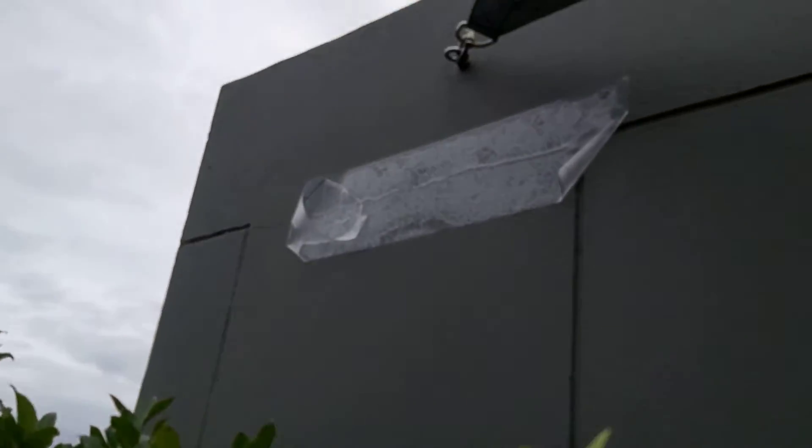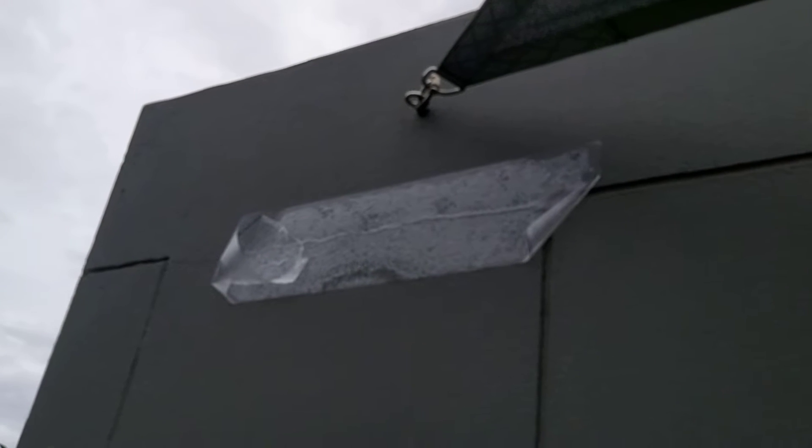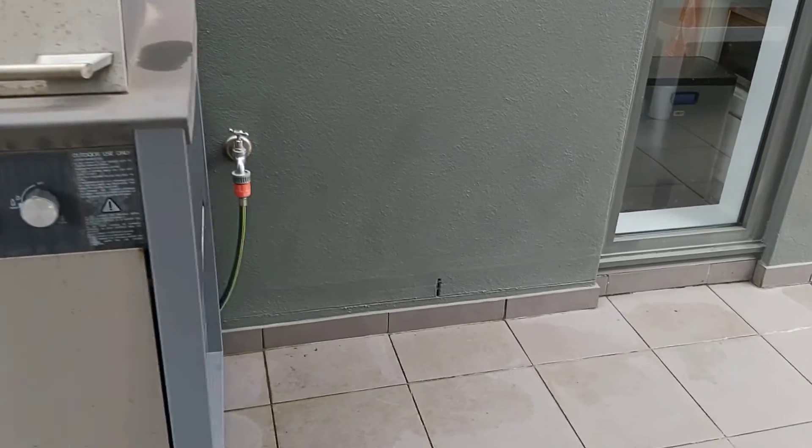We also need to cut in a control joint at the top of the concrete column, cork it, and repaint it. This section of wall has had a new cavity flashing installed, although I don't think they've put waterproof grout underneath the new cavity flashing, and I don't think they've put new tiles with a wall-floor junction waterproofing bandage.